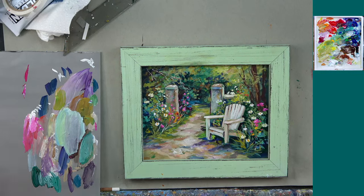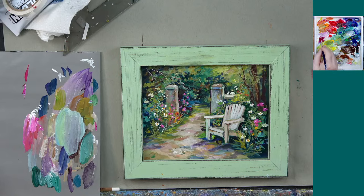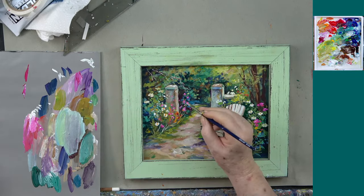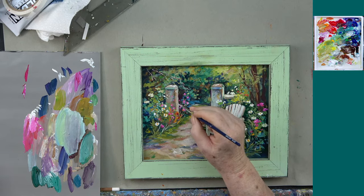And I'm going to sign this. And for those of you who are in our Academy for Fine Art and Acrylic Painting, or paintingwithginger.com, is what we're now calling it, we will be doing a wonderful landscape. Not this painting, but we will be doing one in the future in the Academy. So while this is not a tutorial, don't despair. I know people like this, so we will be painting another garden with an Adirondack chair, I promise.